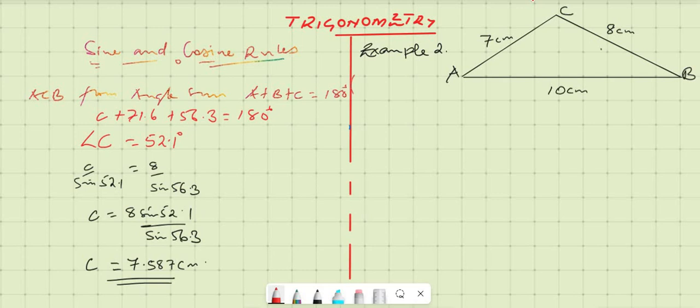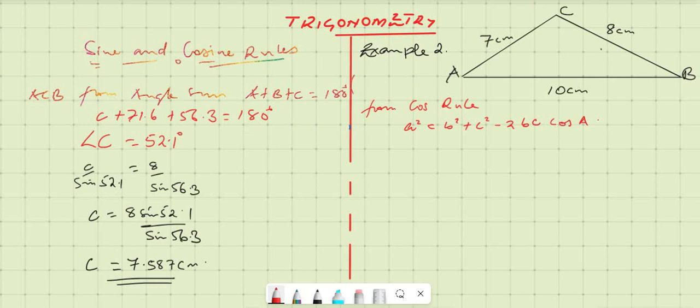Try and test the sine rule, you'll see that it won't help you. But when you apply the cosine rule, you find that A squared equals B squared plus C squared minus 2BC cos A. You'll find that in this one, only angle A is unknown in this equation. And because you have all the others, you can use this equation to find angle A.